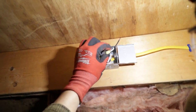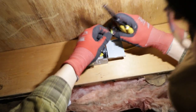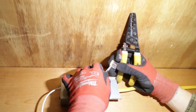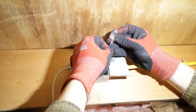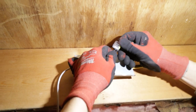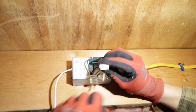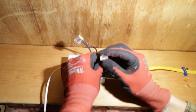You don't need to strip it a whole lot. Some of these might have strip gauges on them, but you want all the copper to be up at the top and just a little bit of insulation in there. Obviously you're not putting black and white, but push this in here. As you can see, the conductor's going in. There's insulation in, but the conductor itself is all the way through, hitting the back. Wow, these cut way better than my Milwaukee ones. Okay, that's in all the way at the back.